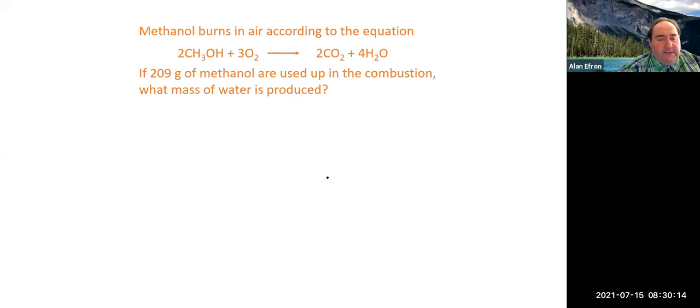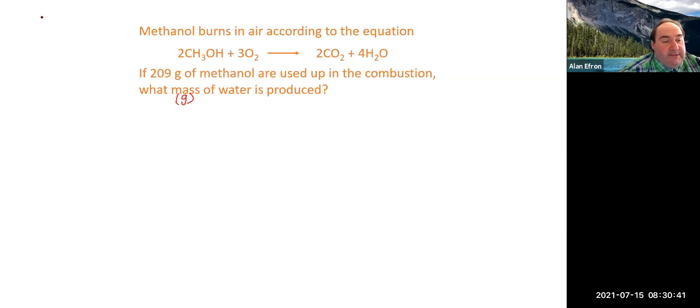All right, so why don't you take a couple minutes here and see what you come up with, and then we will discuss it. While we try this problem here: methanol burns according to this equation. If we started with 209 grams of methanol, what is the mass of water produced? And the mass meaning we'll go with grams of water produced. So take a few minutes.